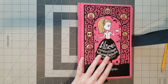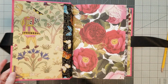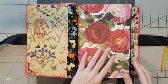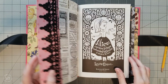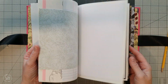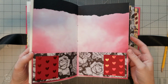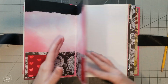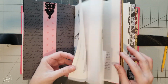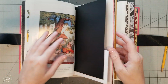So we have our cover here. And then we have our inside pages. Then we have our sewn signatures in here. And you can see all the lovely goodness that I layered in here. I'm not going to flip through all of it. Here are the pockets that we've made. The belly band that we've made. Lots of lovely journaling spaces.